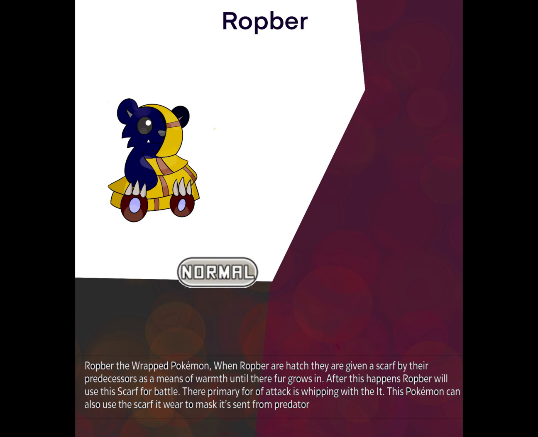Roper, the wrapped Pokemon. When Roper hatch, they're given a scarf by their predecessors as a means of warmth until their fur grows in. Until this happens, Roper will use this scarf as a means of battle as well.